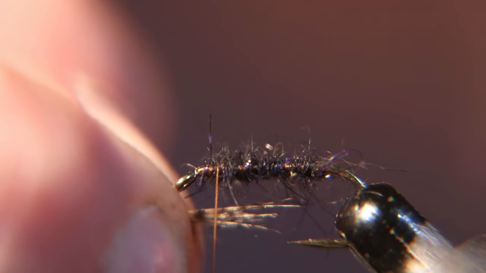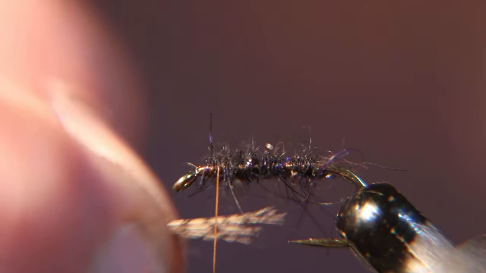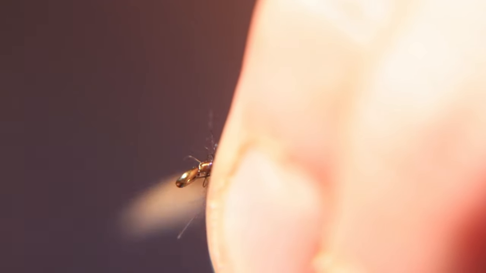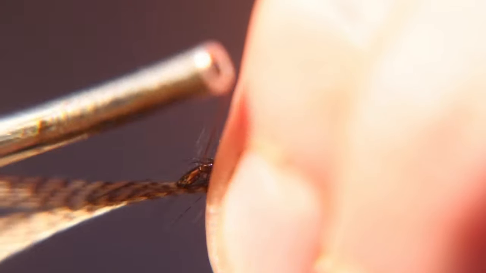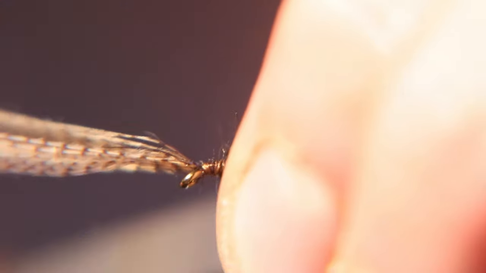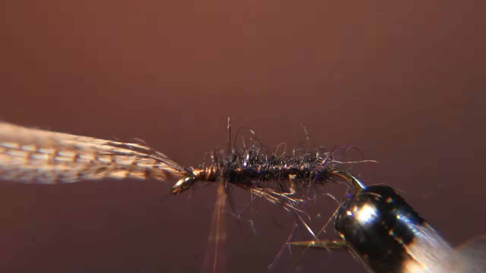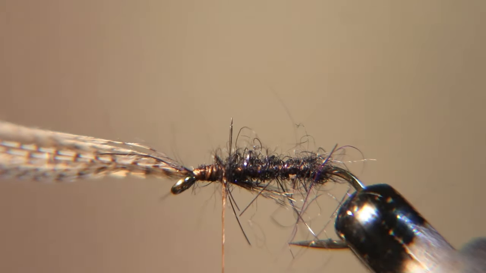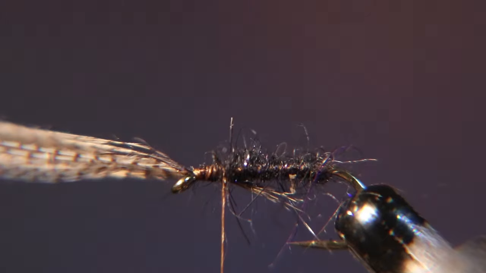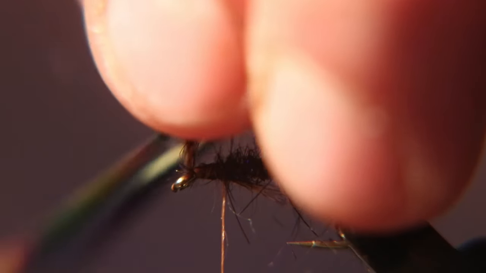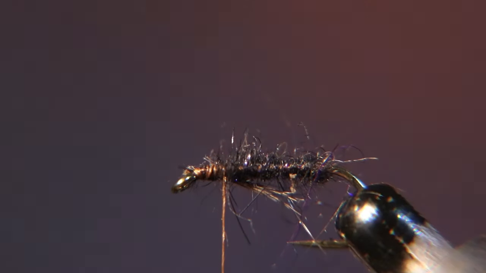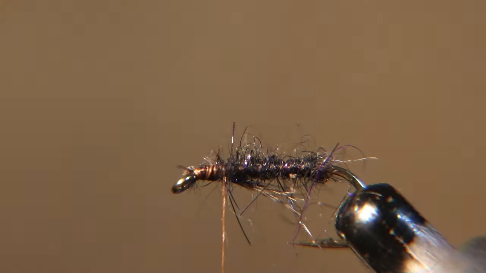All right you guys, I like to tie something different about my flies. It makes a difference. Usually people wrap a hackle down. I like to take this wood duck and just turn off the tail because all the legs are in the front of the caddis anyway. If you go back to that fly video, at the end we'll show at least more of it. You'll notice all the legs are in the front, so we're just going to tie in a little bit of wood duck. And that wood duck being a soft material will let it flow and move on the surface of the water, giving it a little bit of life to your dry fly.